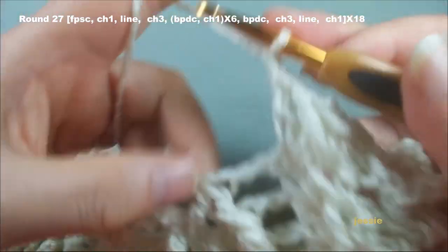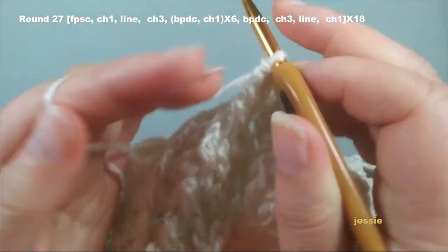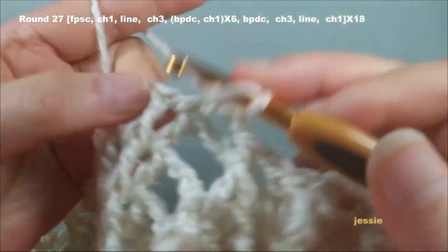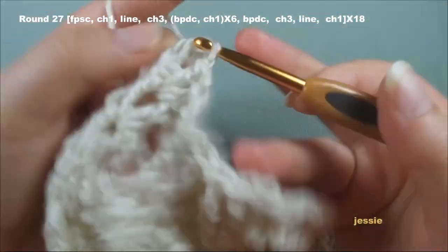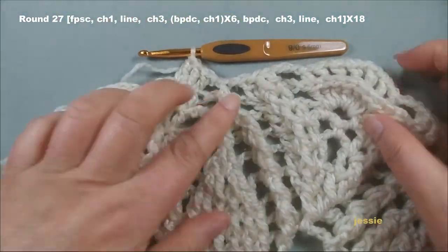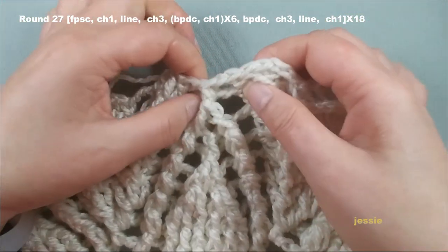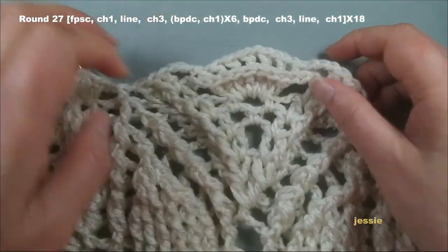Finish line, chain 1. Cluster post, we do front post single crochet, chain 1. And finish this side line. Then you repeat this pattern. So make sure for this shell, before and after, we do chain 3. Front post single crochet, before and after, we do chain 1.